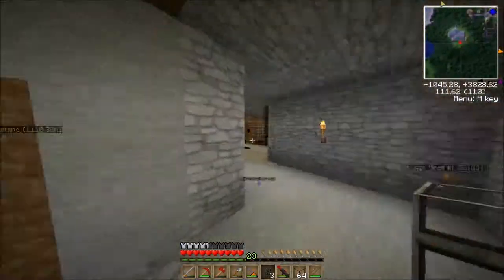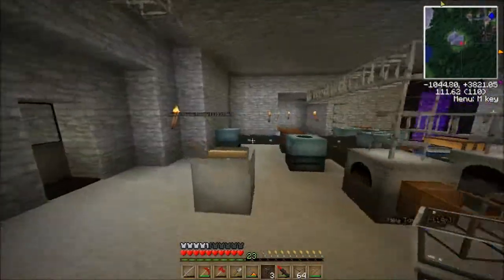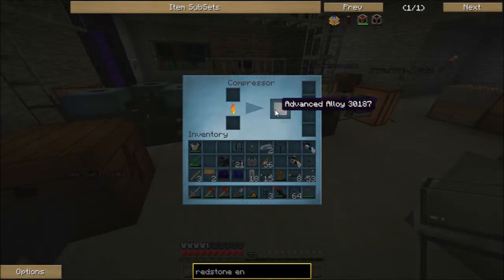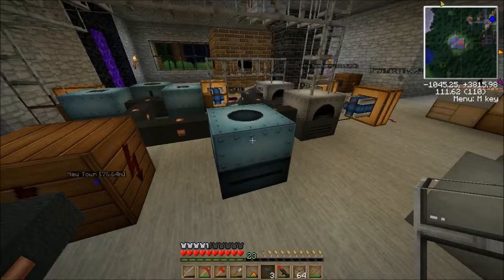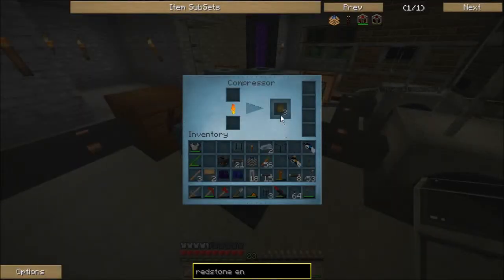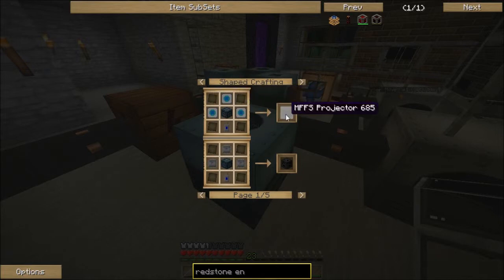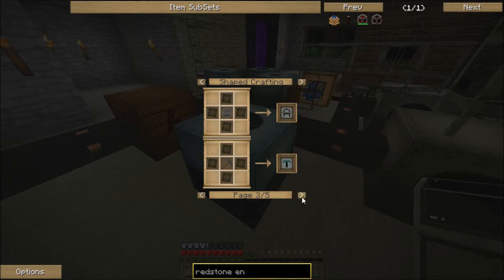I think there's many theories, but I've not seen a redstone engine explode before under being used for so long, but apparently we have some advanced alloy I don't remember having. And I don't know what we were making it for. All right, yeah, this mixed metal stuff. Oh, wait, no, this mixed metal stuff makes the advanced alloy. So what do we make with advanced alloy? MFFS projector. Okay, that's pretty interesting.